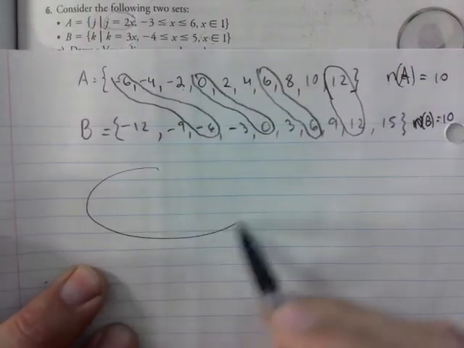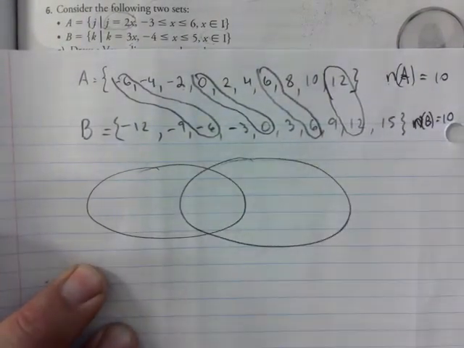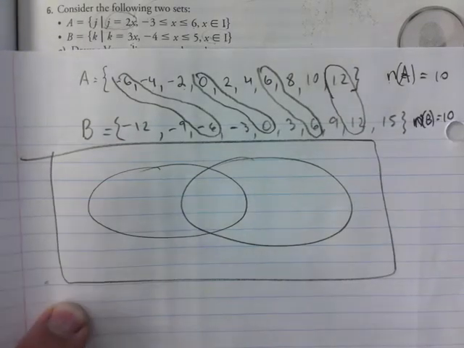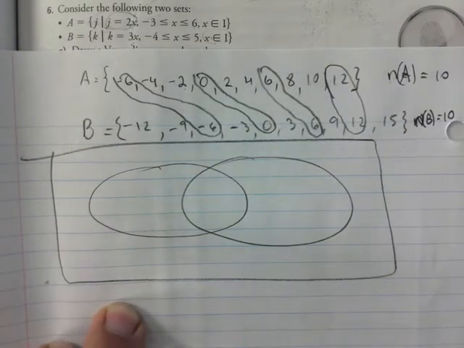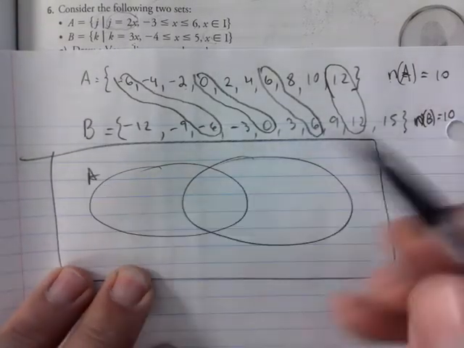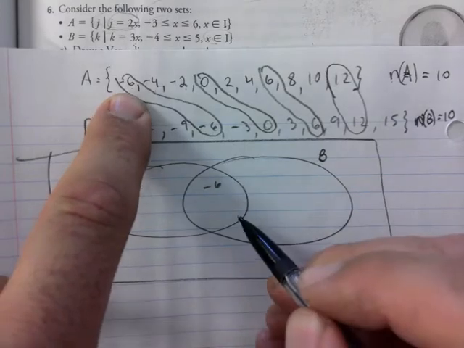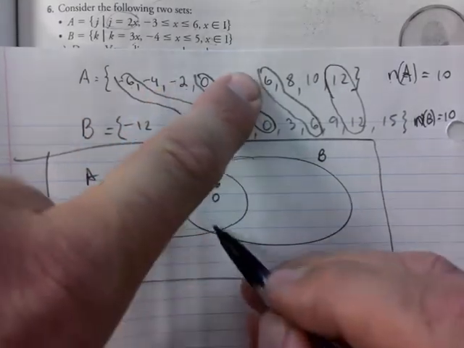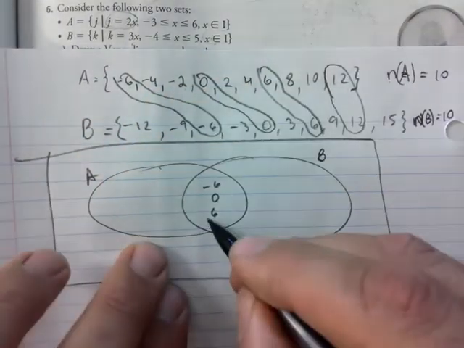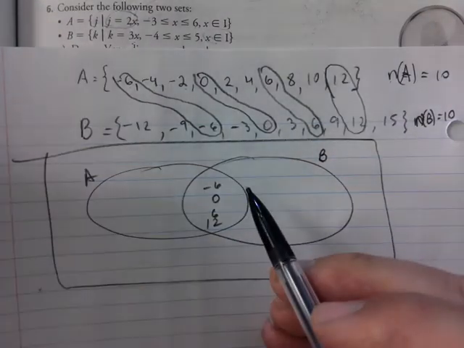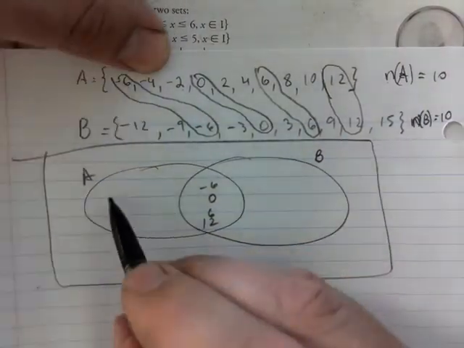So my Venn diagram will look like that. Put a box around it, and I'm going to call this set A, and this is going to be set B. And once they share, I will introduce right away. Right, so we've got 4 elements in there. And then I'm going to go to A here, and whatever isn't mentioned.